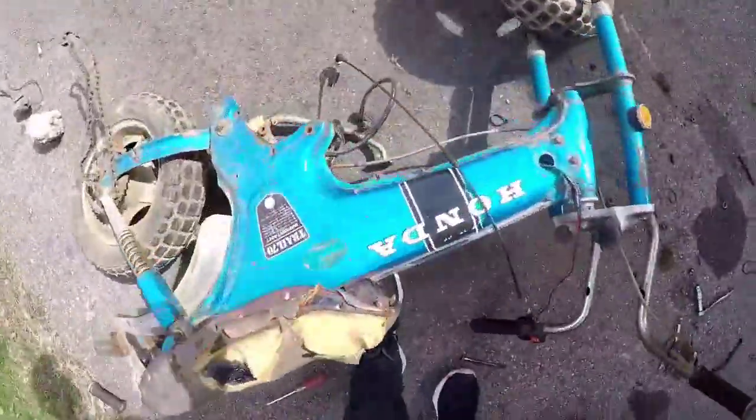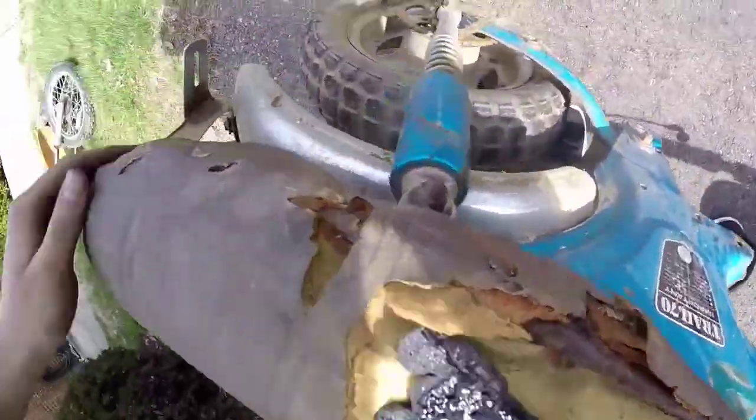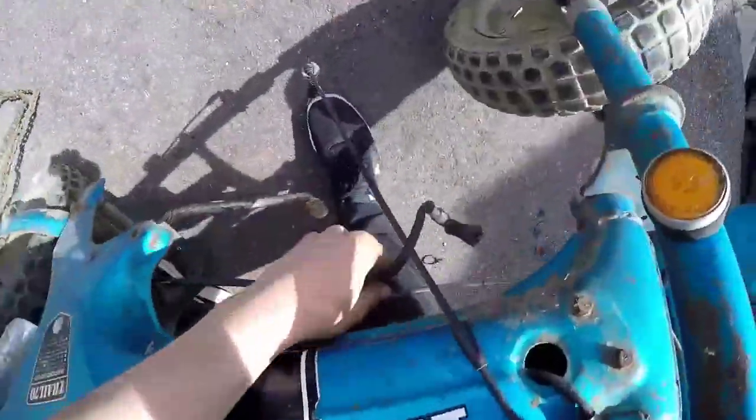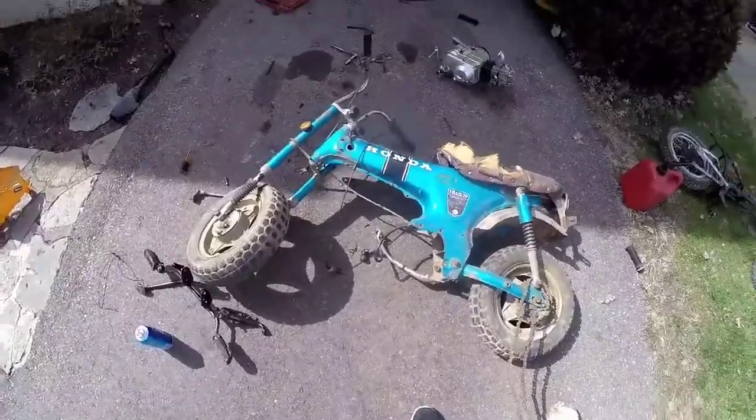Got the rest of the wiring tidied up. This is basic wiring for now. God damn it, what's that damn smudge right there? All right, so found that little tab in there, stuck the, whatever the hell that little box is, probably solenoid or something, that stuck that in there. Coil's in there. So yeah, wiring's pretty much done for the basics for now. Just need to plug in a spark plug wire, which will fit. And then there's an engine wiring thing that I need to throw in there. But other than that, pretty much done. So I'm going to go grab the carburetor out of my car and get that hooked up. And then, yeah, we're pretty much golden.